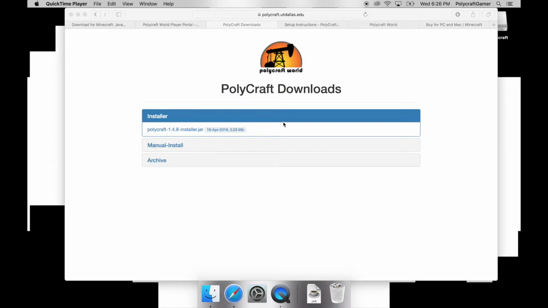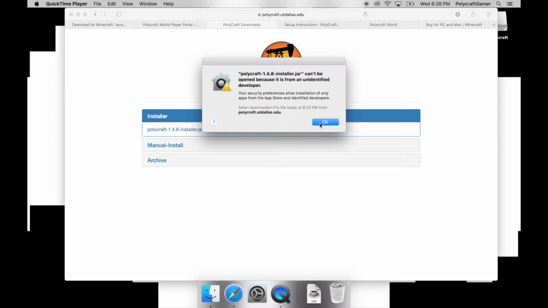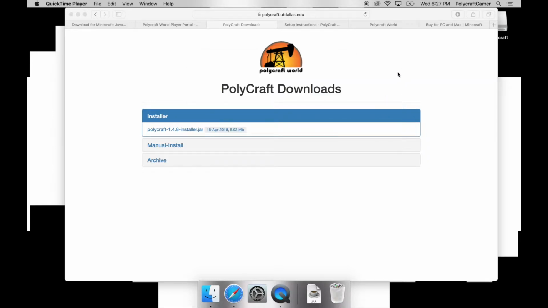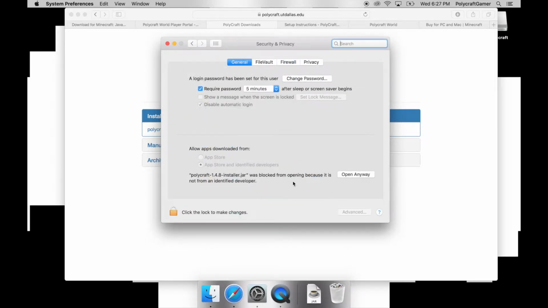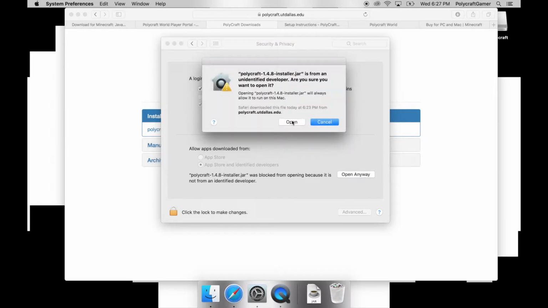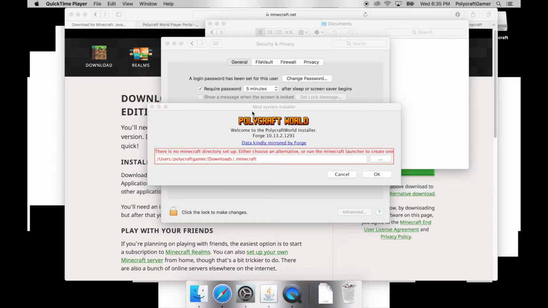If you're following along with me, that means you've already downloaded the installer. So all we have to do now is open it up. And when you open it up, it's going to first give you an error saying you can't because you're not downloading this from the App Store. And that is okay, because to fix that problem, you go to System Preferences, go to Security and Privacy at the top, and then down here you click Open Anyway. And then it'll give you the same pop-up, but with the option now saying Open. Perfect. And now you should see this thing pop up.